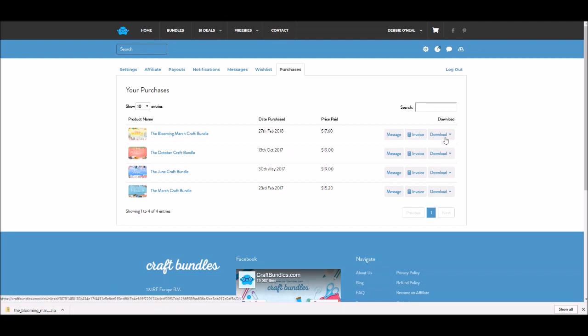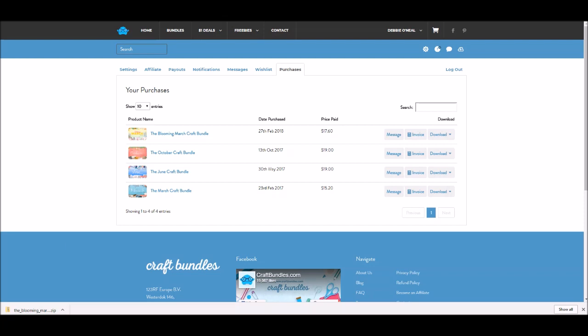If you make your purchase, let's say you're doing it from your phone or a tablet or something, you can't download it right then. You just go ahead and make the purchase, and then later when you get to your computer, you can come into your CraftBundles.com account, log in, find where you put your download, and then download it. That's a question I get asked a lot: I want to buy it right now, but I'm not on my computer. You can still make the purchase and then go back later and download your file. All right, so I wanted to point that out.